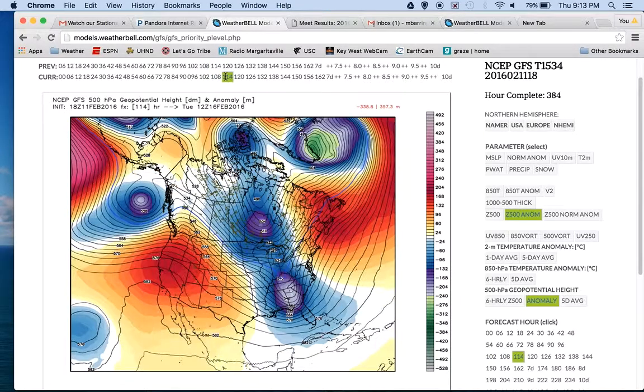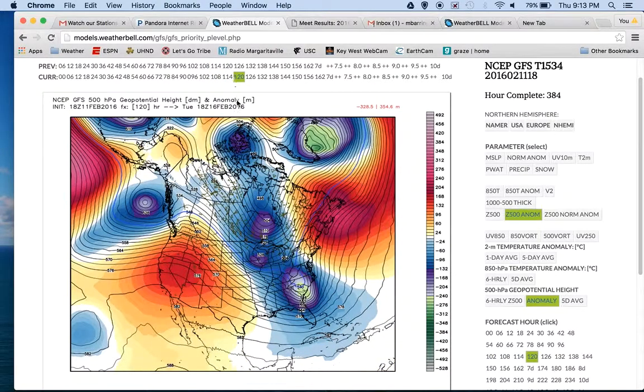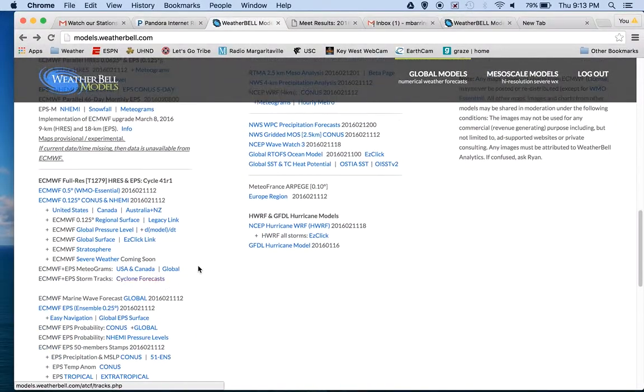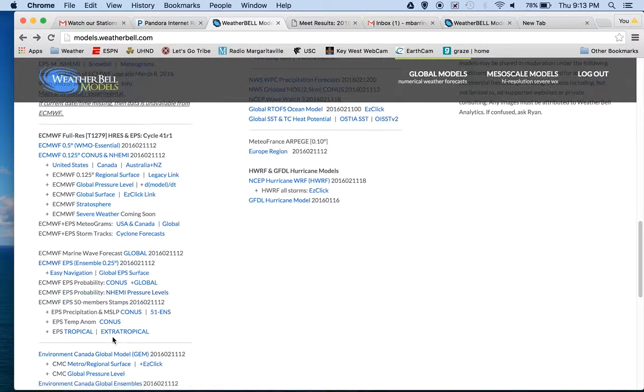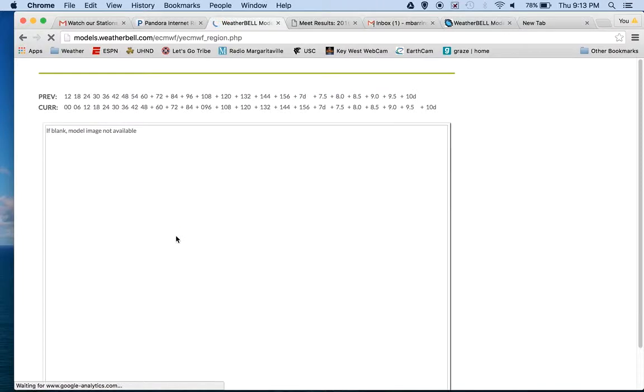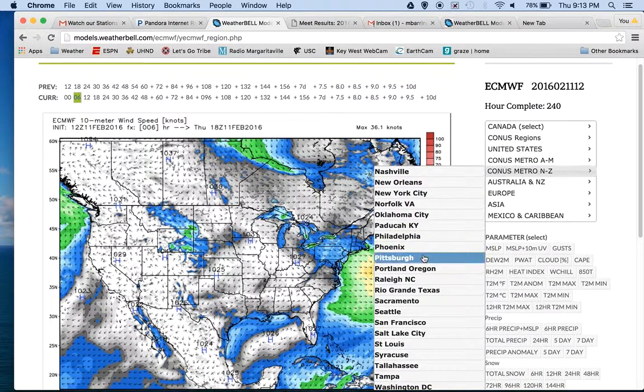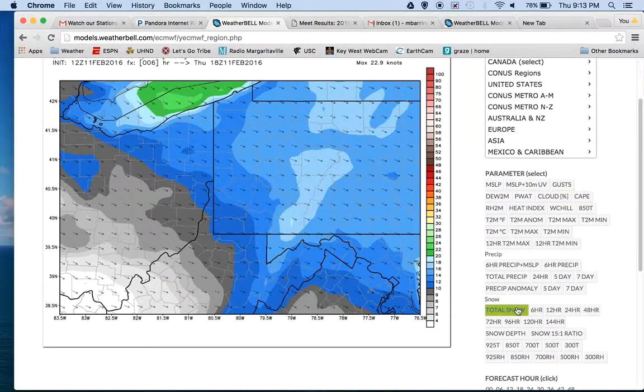And if we go back to that time, and I told you about this thing of the blocking, if there was this red and orange stuff up here, if those colors were sitting up here, we'd have all this cold air locked in down here, and we'd have no problem getting the snow. And it's interesting, one of the things that some of the other models are showing, and I'm going to show you the European model this time. So we will take a look here at our European model, and I'll just go ahead and show you kind of a different idea that the European model has as opposed to the GFS.